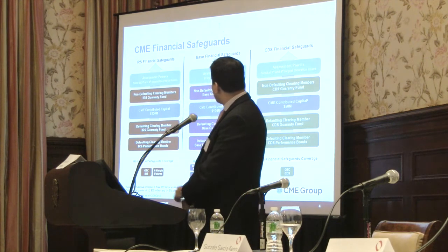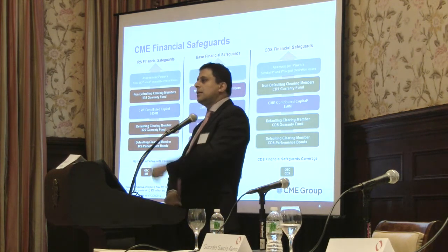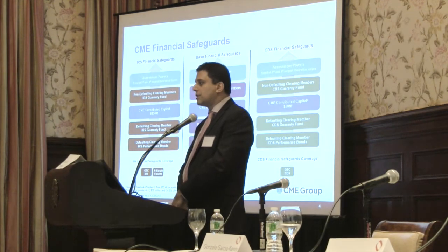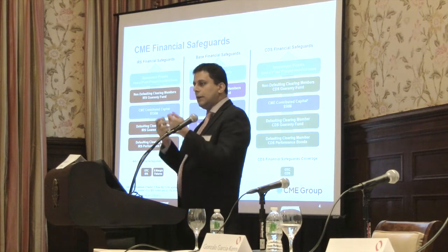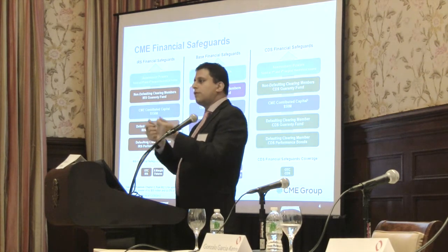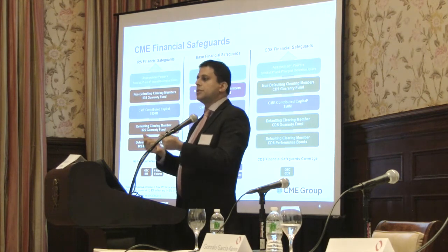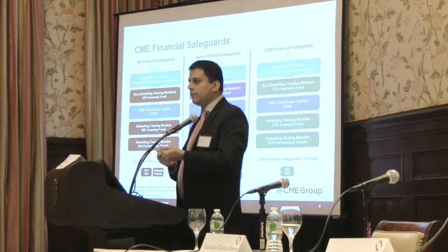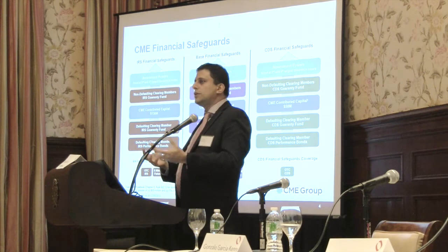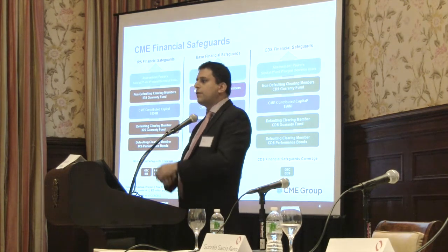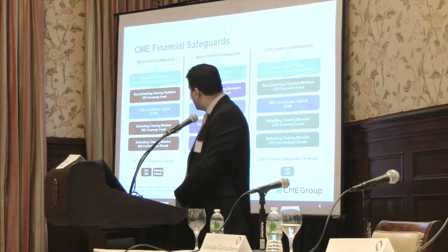So that's where the defaulting clearing member guarantee fund comes in. Guarantee funds are typically computed or assessed using the concept of cover 2, which you might have heard of. So when we face about 20 or 24 counterparties, we look at the potential shortfall of each of those clearing members, and we assume that 2 of the largest clearing members have simultaneously defaulted, and that sizes up the guarantee fund. It's a concept very similar to insurance. So rather than paying for the extreme loss, you're trying to mutualize it across your members.